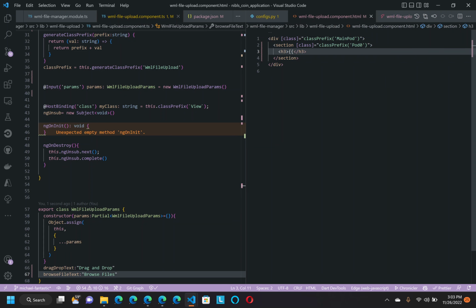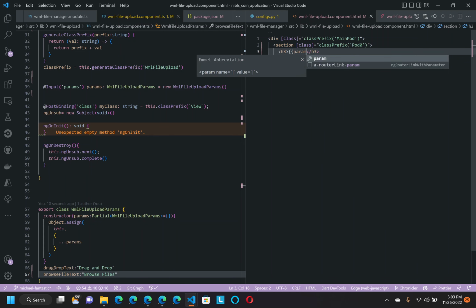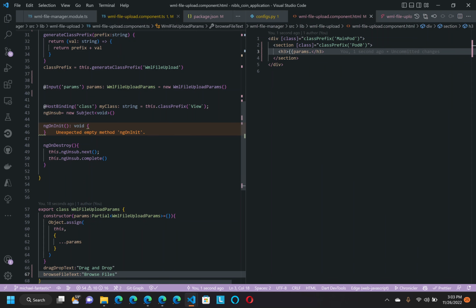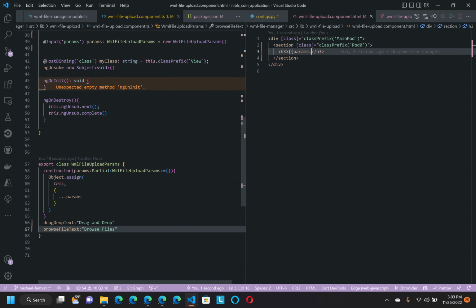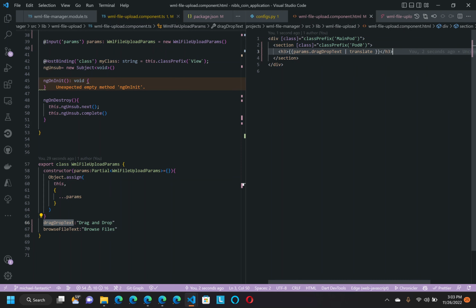Alright, so let's type translate for now, and then browse files.